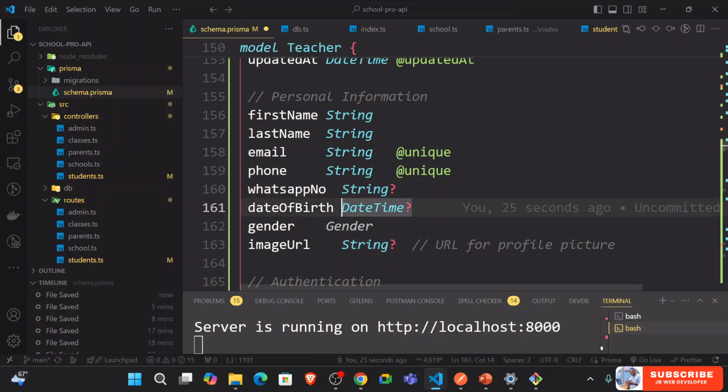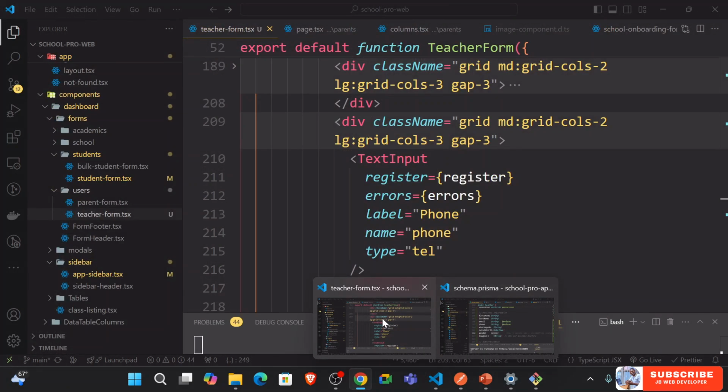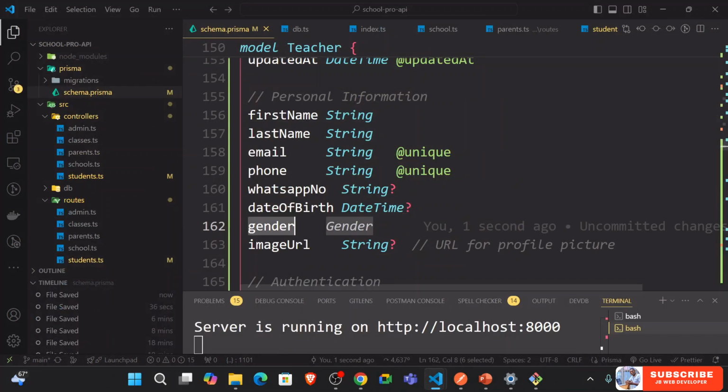And then date of birth, then we have gender and image. So the title I think is also required here, so we can also add the title.